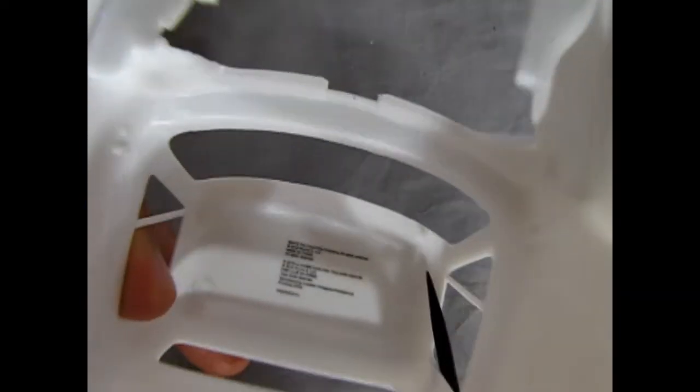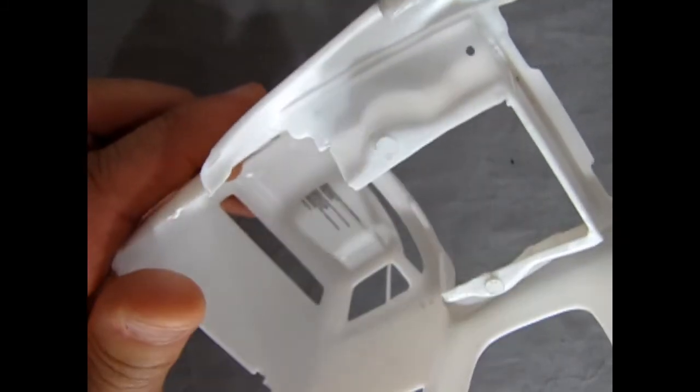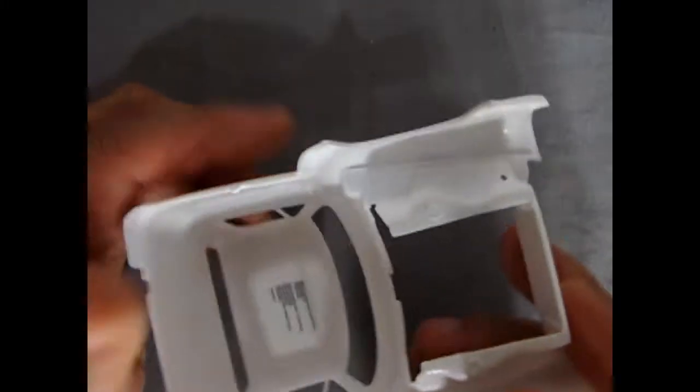Oops, there we go. You can see them right by the manufacturer's mark underneath here. And those ones you cannot get the sanding block in there, so you will need your number 16 blade to scrape them down.